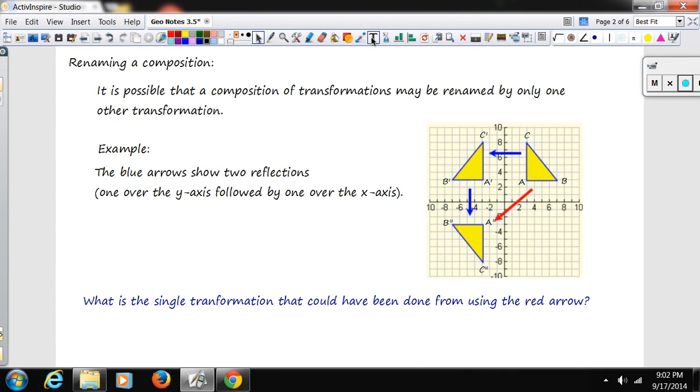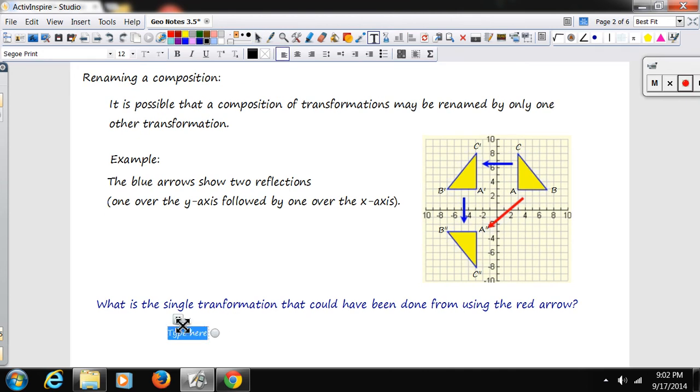So let's look at what those points are, because that's what we really want. We want to know how could I have gone straight from here to here without doing the two steps. So A was the point 3, 3. A is (3, 3), and A double prime is the point (-3, -3). So you probably see the rule already. Let's test the rule, because right now we're saying opposite of x, opposite of y.